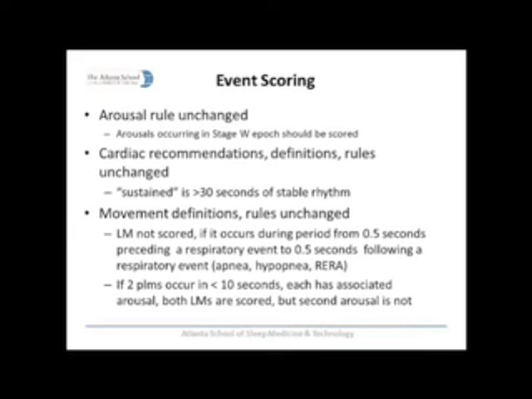Stage R definitions of activity, the requirements for stage R, the onset of stage R, continuation of scoring stage R, and ending stage R are unchanged, with a notation that if rapid eye movements and a K-complex or spindle both occur in an epoch and the chin is at REM level, we score as stage R.